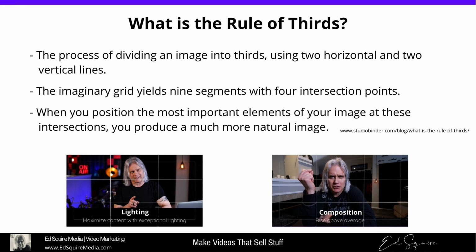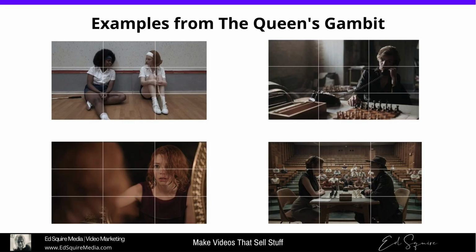So there I am with the cover slide from lighting and the cover slide from this one here. You'll notice these 4 lines creating these third sections. If you saw The Queen's Gambit or any movie whatsoever, they use the rule of thirds with every single scene. So with the scene on the left, you notice both of these subjects are sitting with their heads just a little above the top line, but not very high. If it was too low, it puts them in a very comfortable place for us to watch, and we're not distracted by displacement of them.